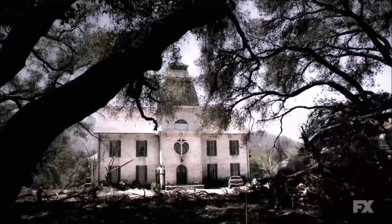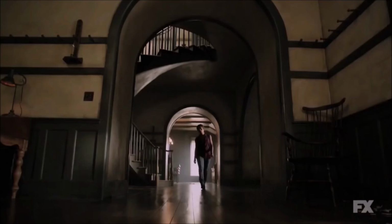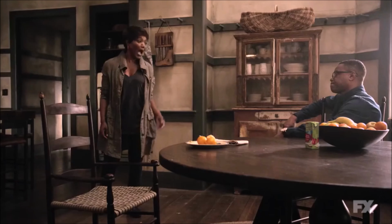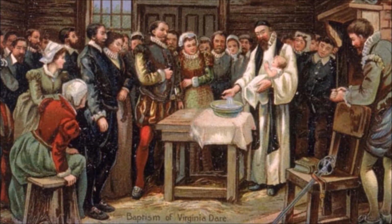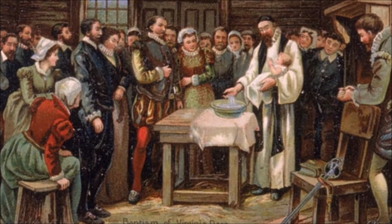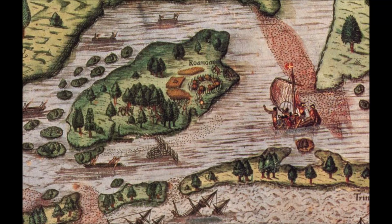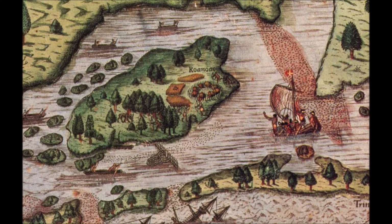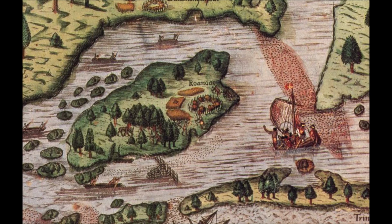The Vanishing Colony of Roanoke. Roanoke is one of the scariest seasons of American Horror Story, and it centers around a ghostly group of settlers that wish to bring terrible vengeance to those that disturb their land. The Vanishing Colony of Roanoke is regarded by many as America's oldest unsolved mystery. Up there with the Mary Celeste, the colony's disappearances went on to influence the first settlers of Derry in Stephen King's It, though the true story is even more terrifying.